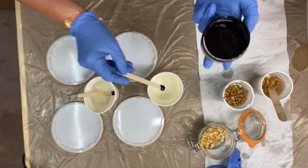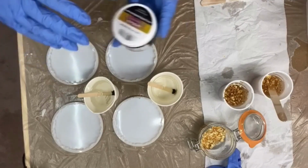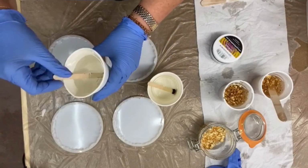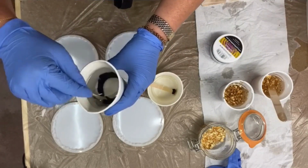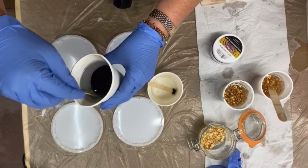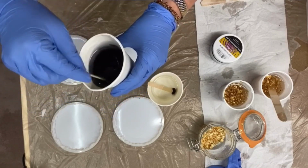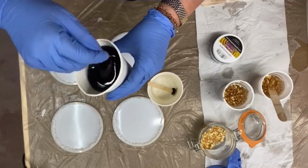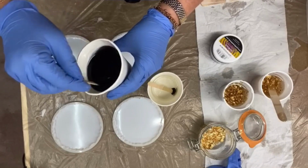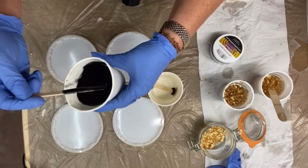So as I always say, it's better to start with a small amount and then add, rather than put too much in and then you realize you've blown your resin. The resin will only take so much in terms of quantity of pigment. It varies between 2 to 10% depending on what you're using. And I mean, look at that color.